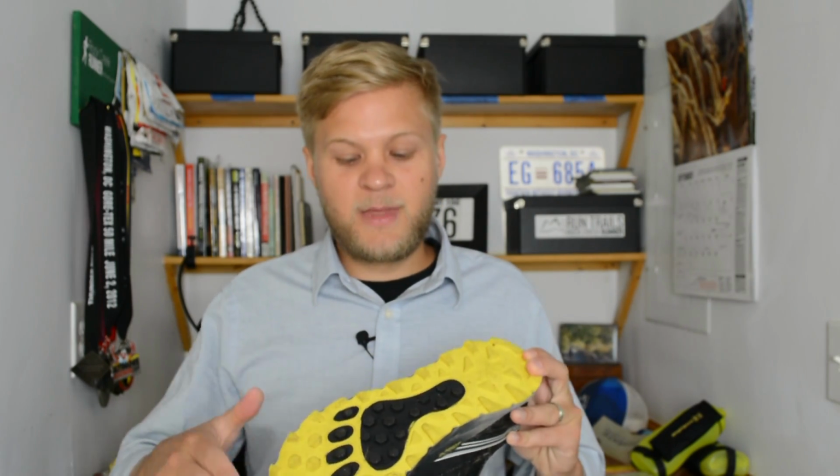And of course, the trail shoe can also be used on the road. So if you are spending maybe 60 or 70% of your miles on the trail, then there's no harm in running on the road with a pair of trail shoes. They might be a little bit heavier. They might not have as much surface area to grip the road, but they'll do just fine. You're not going to hurt yourself. You're not going to hurt your shoe by spending some of your miles, some of your time running in a trail shoe on the road.